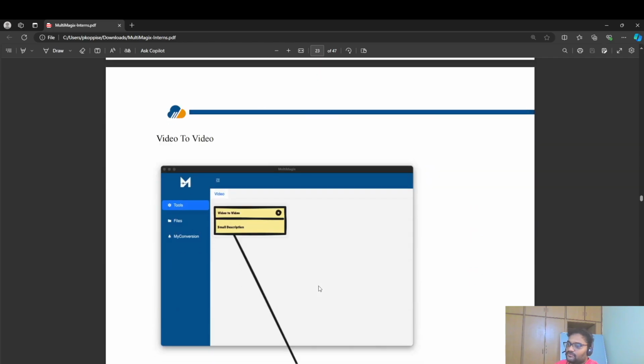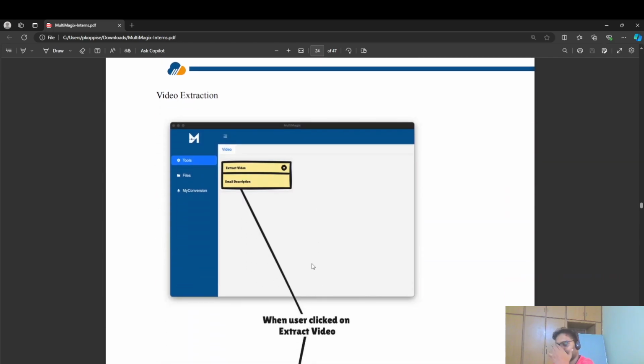Similarly for video audio extraction, video extraction, you need to create one more tab here. So keep one thing in mind: while putting a layout here, this layout should not overlap with the existing legacy features.